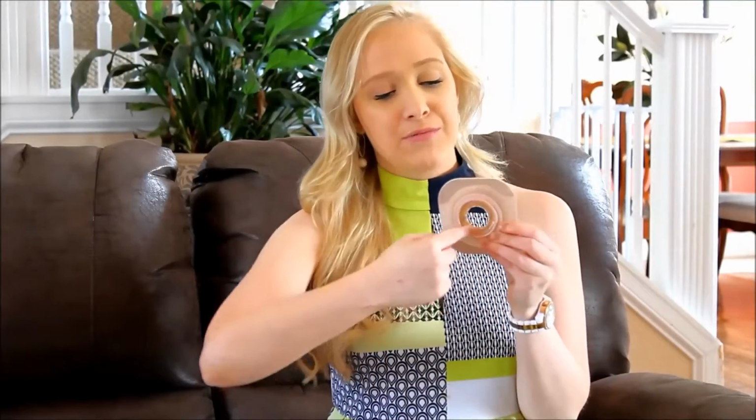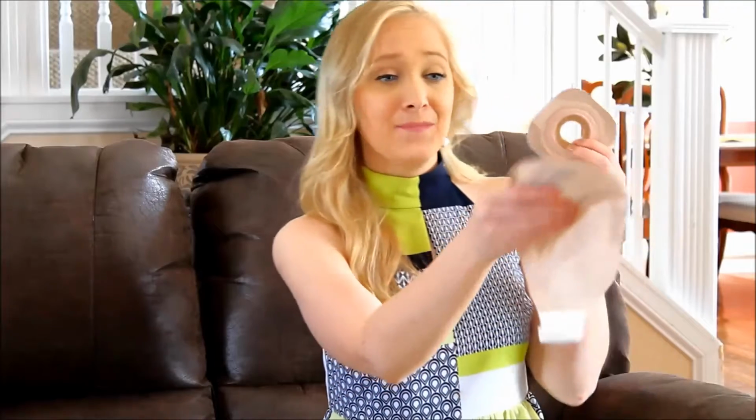So once I line the flange with the Adapt paste, I just stick it on there and put it around my stoma, and then I take my finger, I wear a latex glove when I do this, and I just put pressure around the lining right around the stoma area, because then that creates a secure seal. It's going to help that Adapt paste really mold to the area around your stoma and just give you a good seal and make sure that things don't leak later. So then once I do that, I just take my bag, snap it on there, and I'm good to go.